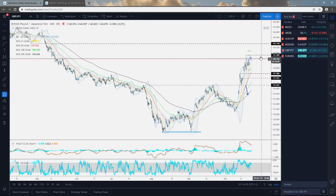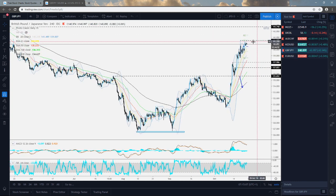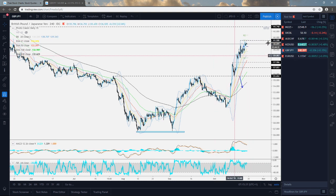So as I said, a nice good pop above the 141.50-51 zone here, basically the highest point of last week, could in a way do the trick here for more buyers, and we could see the pair accelerating towards this area right here near the 143.75. That could be our better target. In terms of today, I'll probably correct myself here a little bit. This level here could be reached over a few days. If it decides to rise further, this could be reached either today or tomorrow, or if, like I said, in the scenario, we get a push above this 141.51 zone.